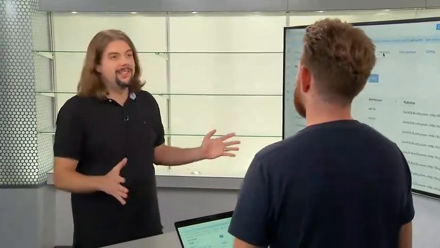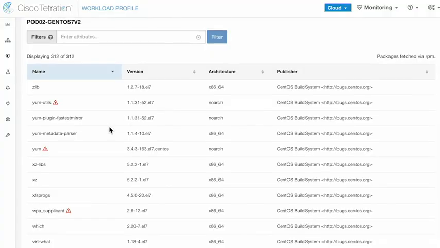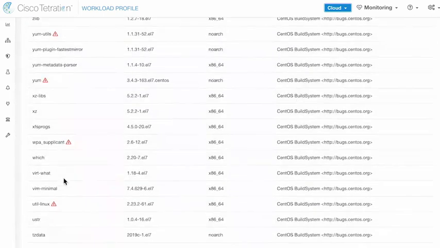So show me a bit. I see package list. Great. Yeah. I can do RPM -q and get that on CentOS. What should I look for in this list? So the things that you really want to look for are those that have the little warning icon next to them. Okay. So you see the warning icon here. What this is actually saying is that this version of this package has vulnerabilities.